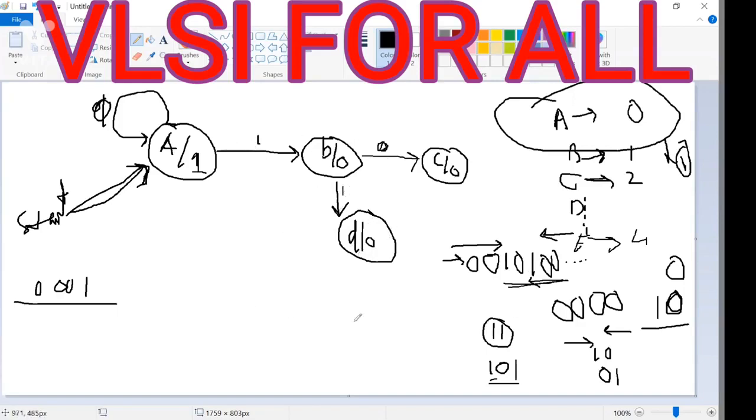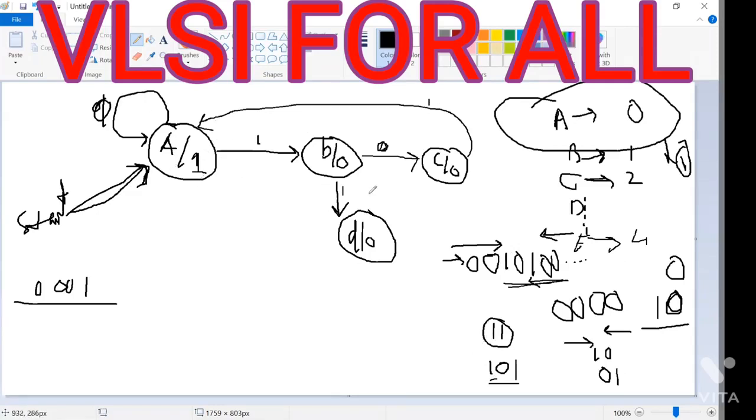So the loop is not yet complete. But if you provide input of 1 to C, then you will move back to state A, because 101 is divisible by 5. The 101 number is 5 also. So 5 divided by 5 is 0, with remainder 0, and the output is 1.